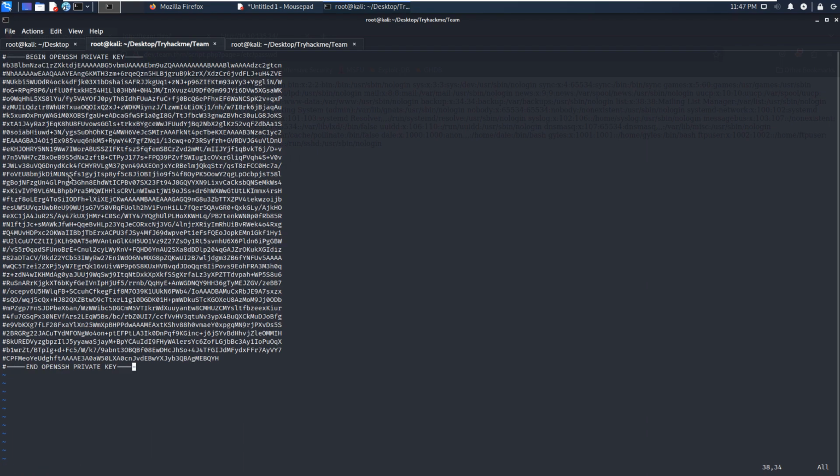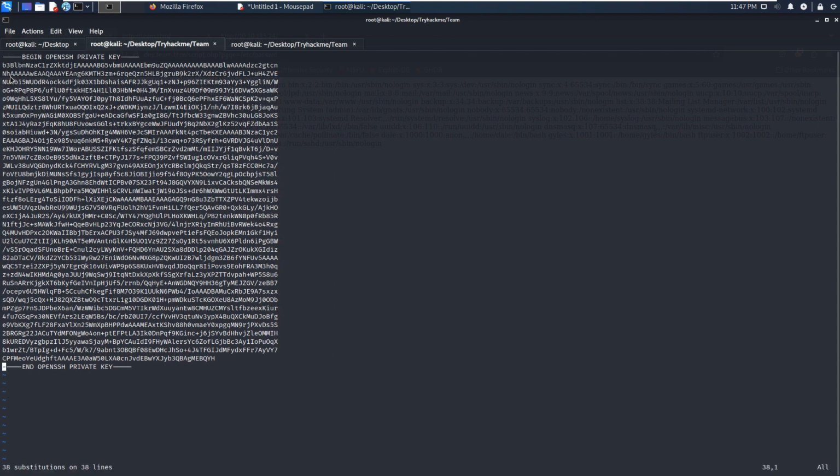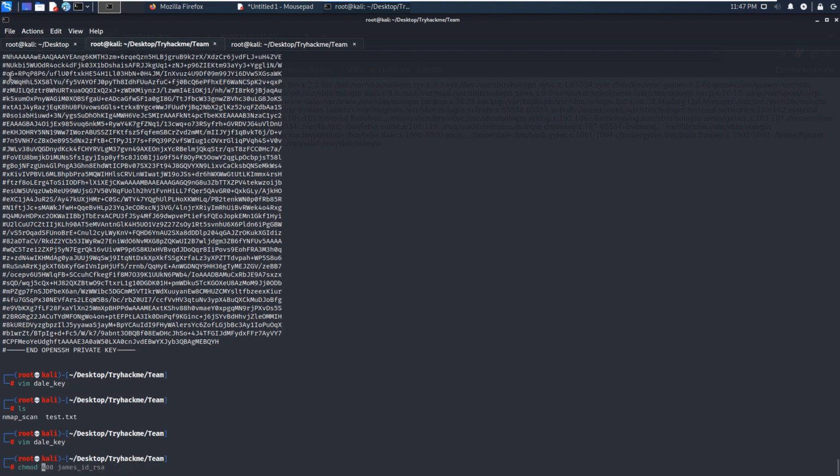However, we need to comment out all the lines, right? I think we can do that with the percent sign. Okay, it's done. And then we can change the mode.